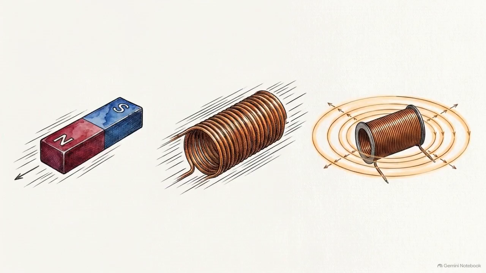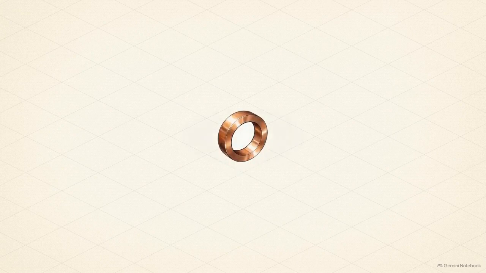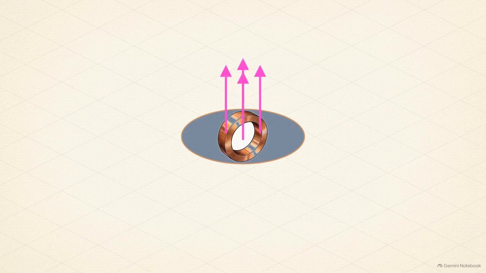Reviewing the three scenarios allows us to identify the single common denominator driving electromagnetic induction. We tested a moving bar magnet, a moving primary coil, and a static coil projecting a rapidly expanding field. To unify these observations, look at this 3D model of a single copper ring, focusing on the two-dimensional cross-sectional area inside the loop. This introduces the concept of magnetic flux. Flux represents the total number of magnetic field lines piercing perpendicularly through this specific cross-sectional area.